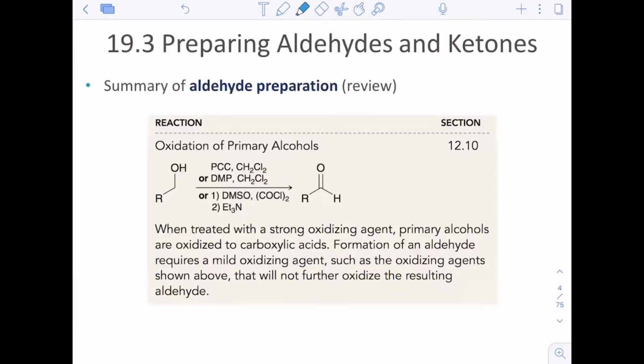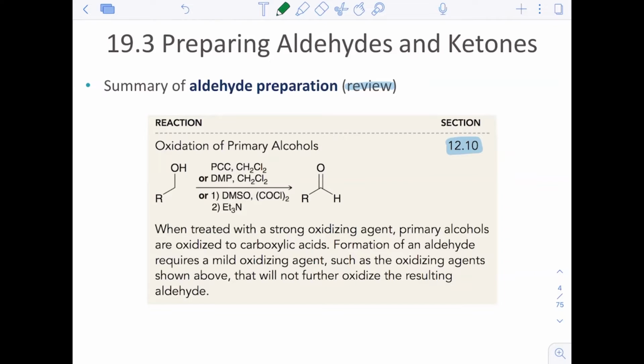Now, we know a lot of ways to make aldehydes and ketones. We're going to start here in section 3. We're not going to go through naming in section 2. We're just going to jump straight to their preparation. Now, this is a review. A lot of these reactions were in previous chapters. Just please note what's great about these images from the textbook is that they reference the section number that this reaction is in.